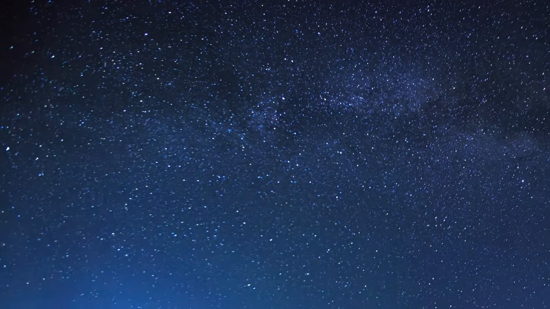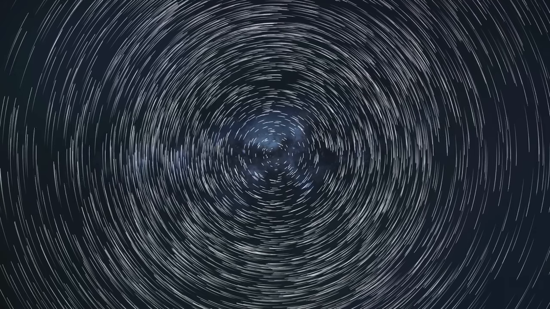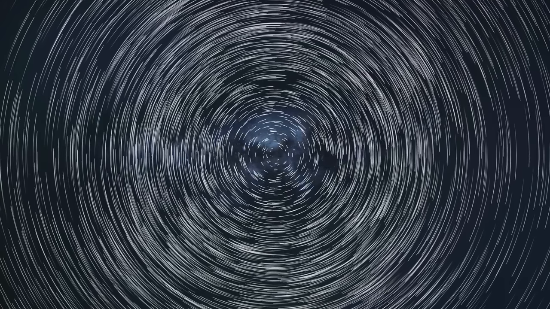As we traverse the cosmos, we come across a myriad of celestial bodies, each with its unique characteristics and stories. Firstly, we have stars. Stars are gargantuan balls of hot glowing gases. They're like the universe's glitter, scattered across the cosmos, adding sparkle to the dark void. Our sun is one such star, a relatively young one at that, only about 5 billion years old.